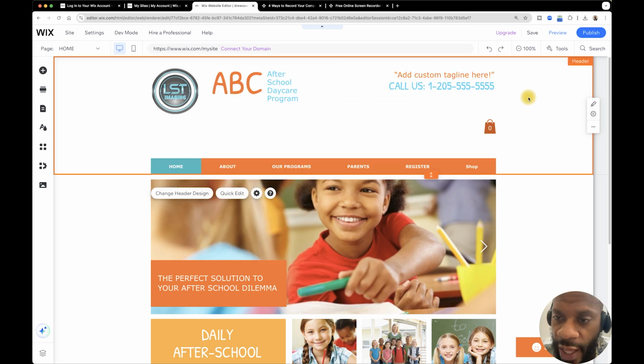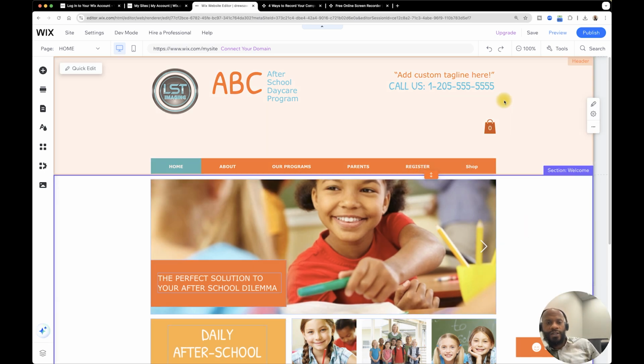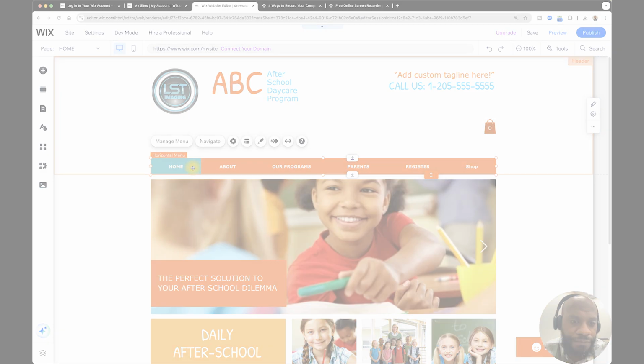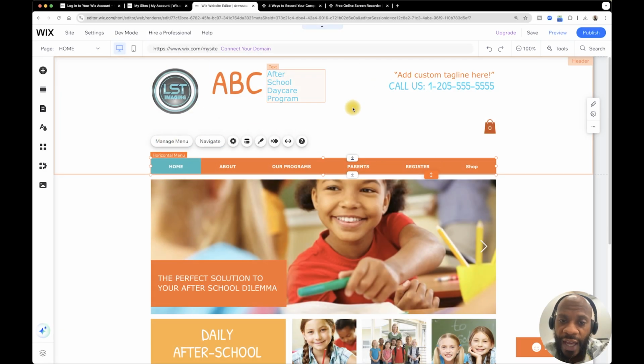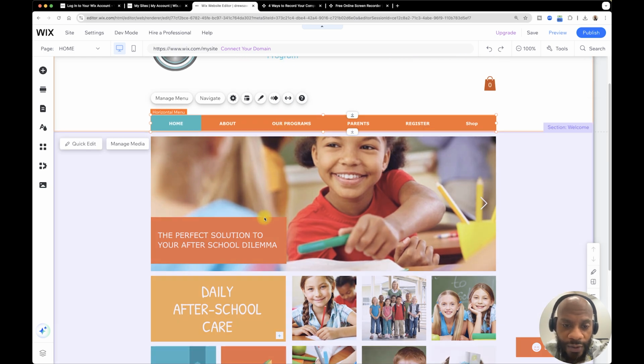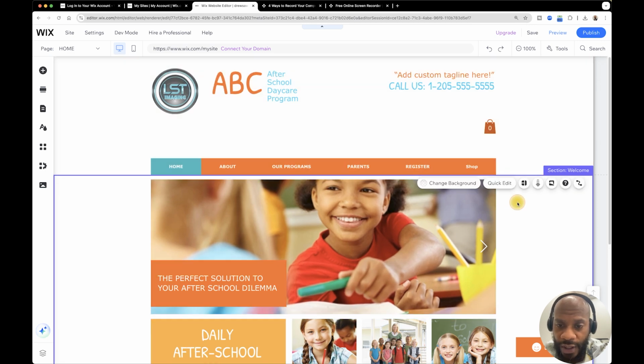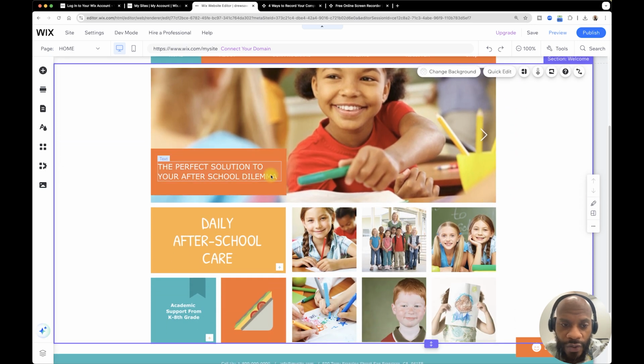All right, so now we see we have our custom header section sort of in place. So we have our custom area up here. I want to do some more customization. So here, this section is called the header. And what we did is we just took some time to customize the header section. Next, we'll need to include what's called a mission statement. I like the fact that we have several options to do that. So we've gotten our welcome section, our header section sort of in place. Let's move down and see what we can do to include our mission statement.